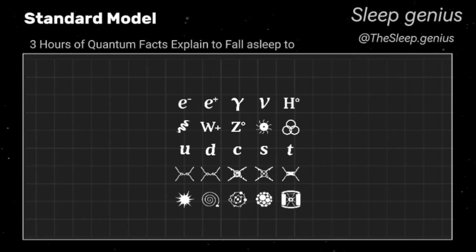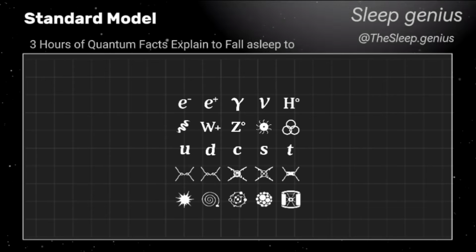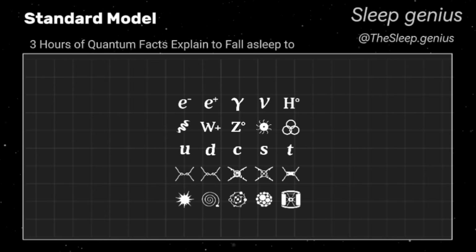Standard Model. The Standard Model is the framework through which we comprehend the universe at its most fundamental level. It is an intricate tapestry of particles and forces, a map of the subatomic world that defines the behavior of matter and energy. At its heart lies a profound simplicity, cloaked in staggering complexity, a structure that explains how quarks combine to form protons and neutrons, how electrons orbit nuclei, and how photons mediate the force of light. It is both a triumph of human intellect and a reminder of how much remains mysterious in the cosmos.